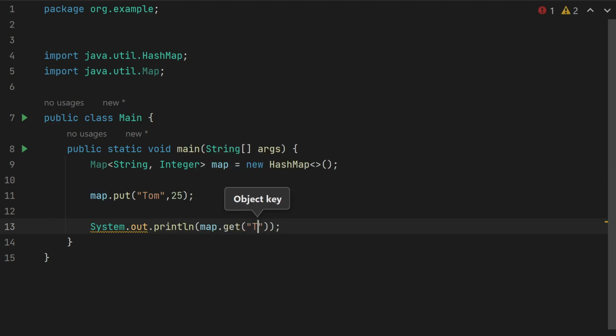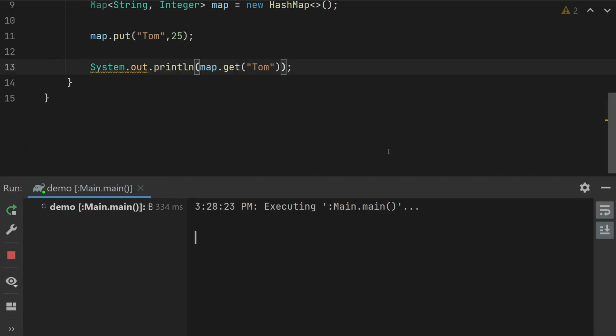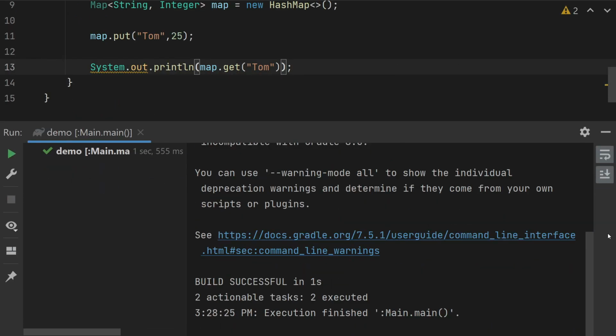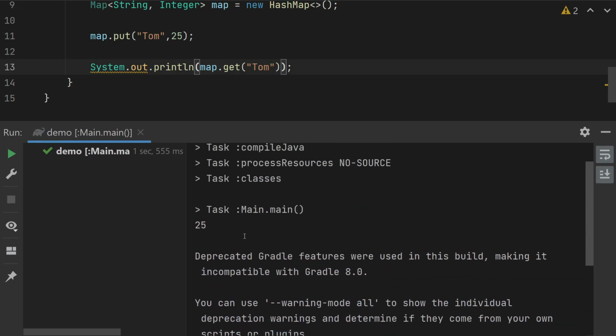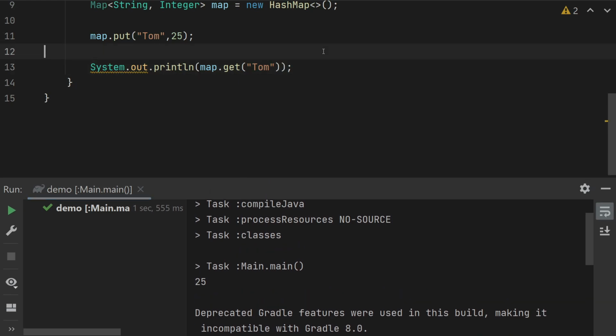So this will be the get method, and the get method will take this key, which is in this case Tom, and it will retrieve the corresponding value. So let's see what it does. If we run the program, on the output we can see 25 printed. So this is what we wanted to achieve.